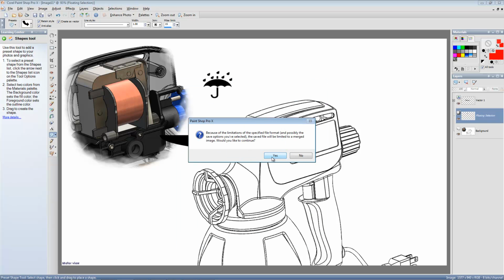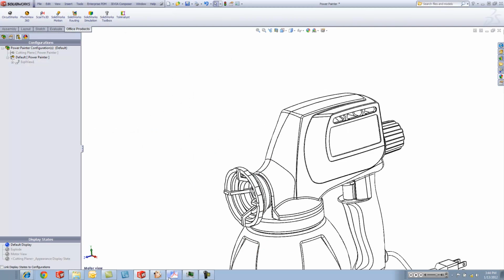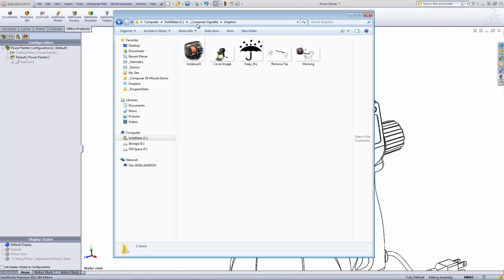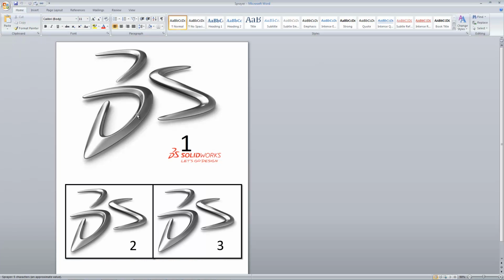And now I have my three images, my cover image, my remove tip image, and my warning image. We can now go to the Microsoft Word document and just link to these images.